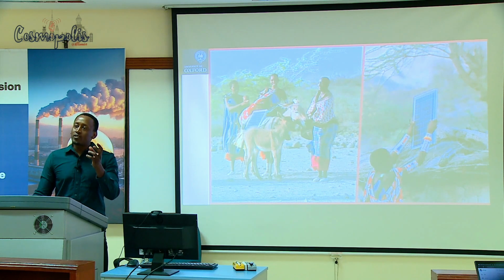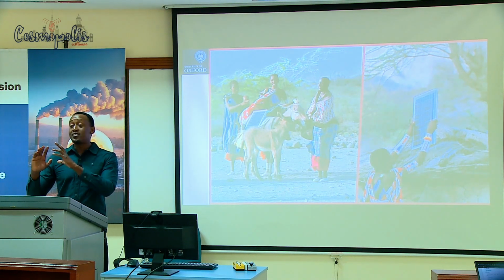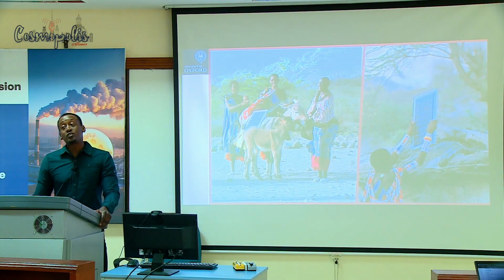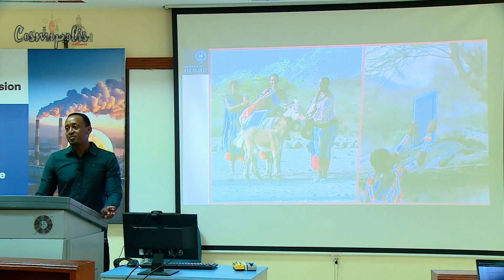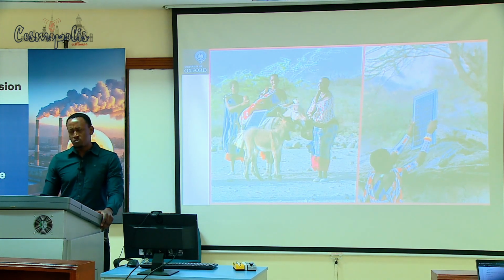And because the area is quite dry and hot, manyatas are windowless. So they are dark day and night. And the source of light usually is the source of heat. So the fire is both the source of heat and light in there. But the fire is not piped gas, as you'd imagine. So it's usually firewood, and when firewood is not there, some communities use dried cow dung. So you can imagine the kind of smoke that's in there.